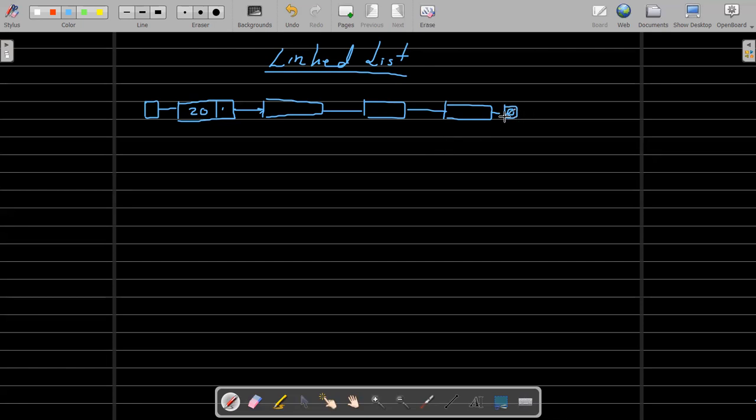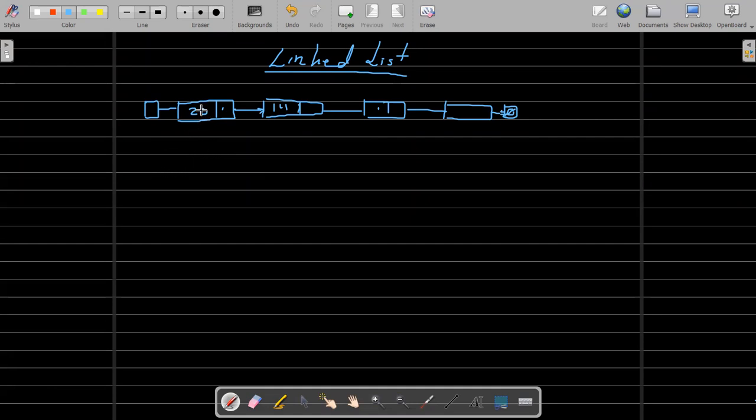So you have a null end. In all of these, you will have some sort of data and you will have an address. So data and address. So this is what a linked list is.